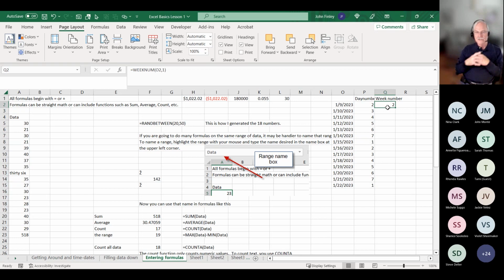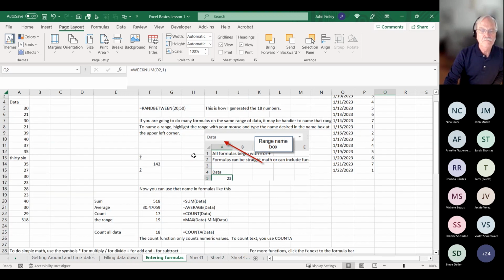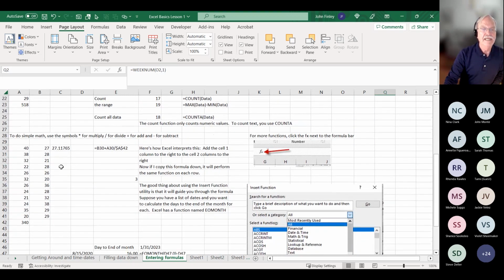So if you do certain calculations or you track things and you have dates and you want to convert them to week numbers, then you can convert and it'll go from 1 to 52 or 53 depending on when you start. Okay. So again, we can do our multiply, divide, add, subtract just like this.